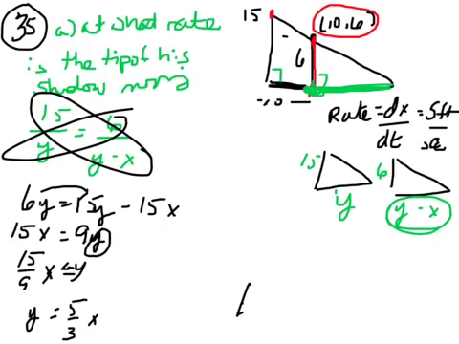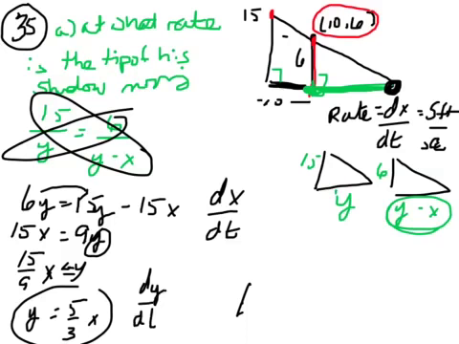So that's an equation that might represent, if he is 12 feet out from the base of the lamp, what is the tip of his shadow there, because the tip of his shadow is out here. Okay, what they want to know is the rate the tip of his shadow is moving. It's moving along the x-axis, so that's going to be the derivative with respect to t. Let me take the derivative of my original equation. dy/dt is 5/3 dx/dt.